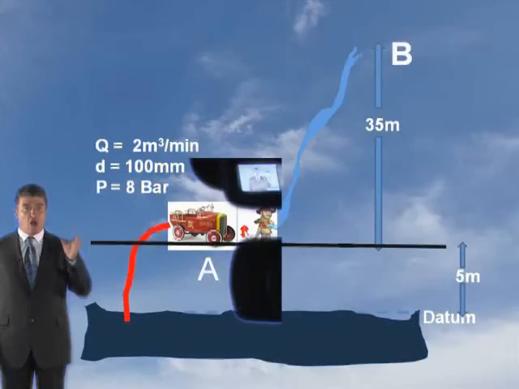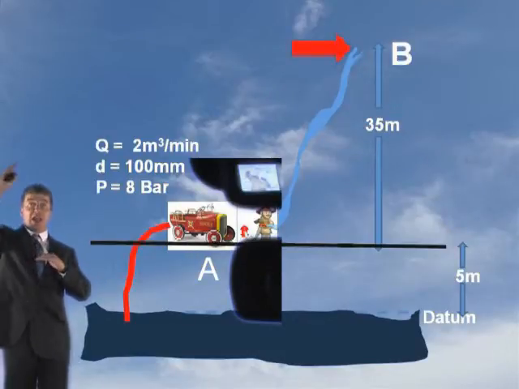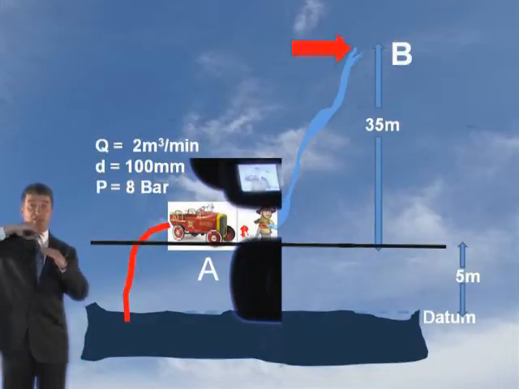Now you need to determine the energy at the nozzle. As you can see, all the energy is converted to potential energy, because the water is going up the jet. At the top of the jet, where the water stops, all there is is potential energy. The water has stopped, it's got as high as that, so there's no velocity at the top. Only potential energy. So at the second point, point B, all you want to work out is the potential energy of that water at the top of that jet, because that's it, there's nothing else.